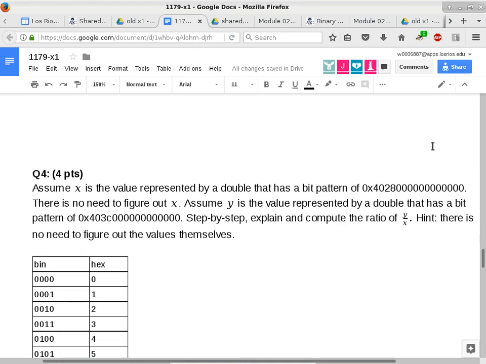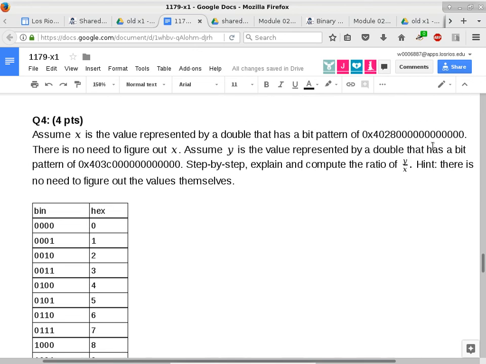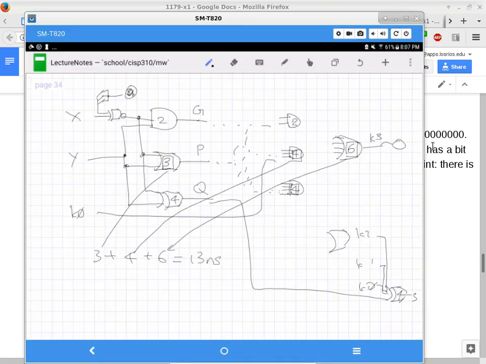Okay, question number 4. I think you guys would like this one. This is about floating point numbers. Wait, I have one more question. I'm not seeing 6 seconds in K3, actually. So it's 2 seconds per AND gate. Which 6 are we talking about? This 6 here? Yeah, the 6 over here that I asked. This is the OR gate? Yeah, so that's an OR gate. It's 3 per. And then there's only 2. Okay.